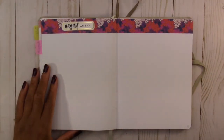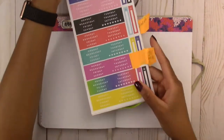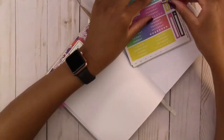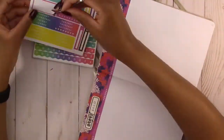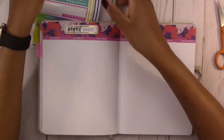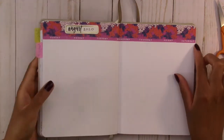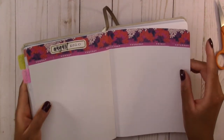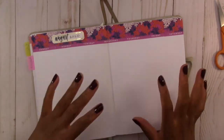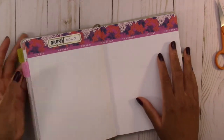I'm going to put the days of the week down — I've already gone through and marked out some stickers I want to use, so we're going to use these purple days of the week. I do have to mention that the hard part about using stickers from sticker books is that they're meant for a regular-size planner. Since I'm using them in my bullet journal I had to cut off the Saturday sticker, so my calendar might be a little off-center, but we're going to make it work.